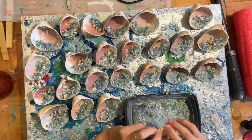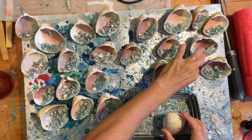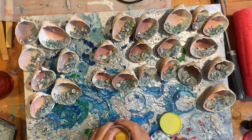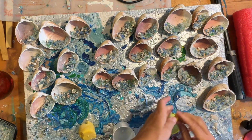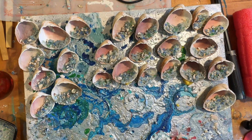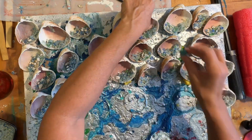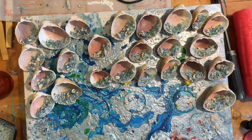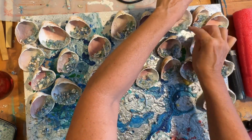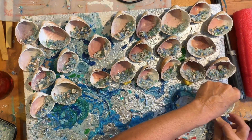I started these in the morning and by late afternoon the glue was nice and dry, and I just shook off any excess mermaid trash. The next step before adding any resin is to level out the shells so that the resin doesn't run everywhere. My hack is to use Play-Doh from the dollar store — it's cheap, you can get a lot for a dollar and a quarter, and it's perfect for putting underneath the shells to level them out and create a better work surface.